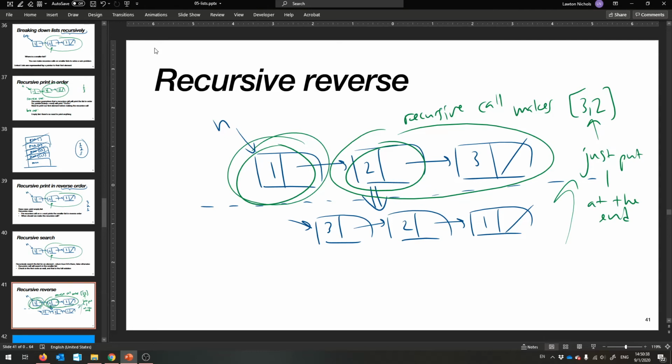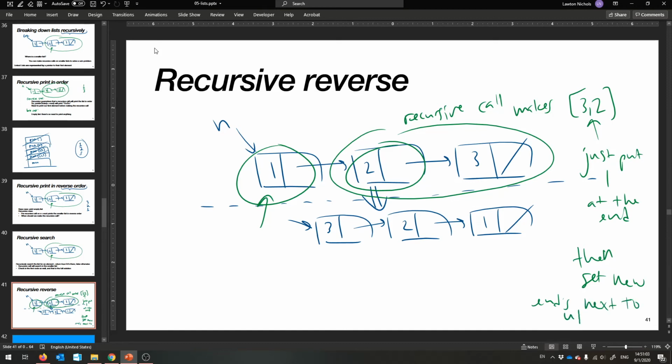And it's quite easy to do that because you already know where this node that's about to be at the end is. You can set its next pointer quite easily. And then, of course, because this is the new end, it needs to be null. Okay? New end's next to null.